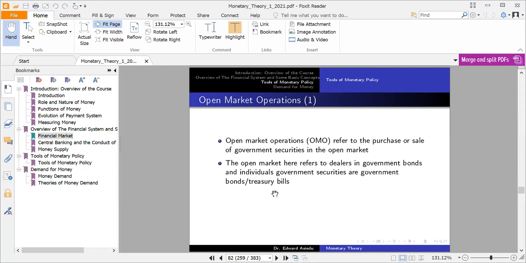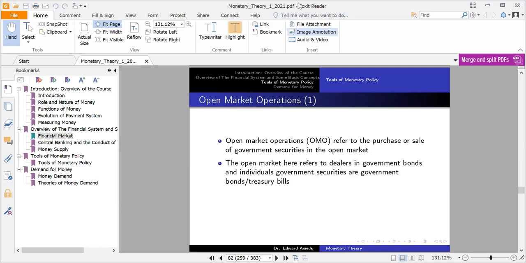If the government is selling T-bills and I buy one, maybe I have some money in my current account and I use that to buy treasury bills. In terms of the money supply, the money supply in the economy will fall. Remember, the M1 monetary aggregate consisted of currency plus checkable deposits. So if government sells treasury bills and a lot of people rush to give their money to government, the money supply will fall.